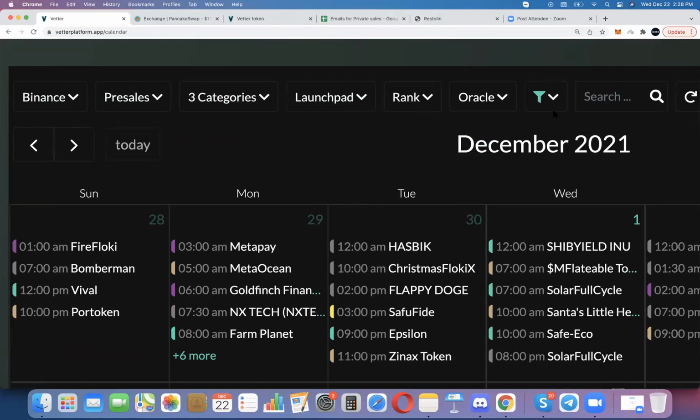Let me just zoom in on that, because I could imagine some people missing that and still getting stuck there. So one time I had made some selections up here before this new update, and then I came back a few hours later and came to the calendar, and there weren't very many things showing up. I had forgotten that I had the filter set, and it wasn't easy to tell by looking up here what the filter was set to. It took me a little while to figure out that the reason a lot of things weren't showing up was because I had already set the filter previously.